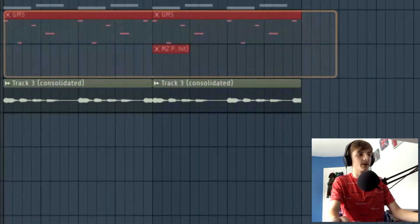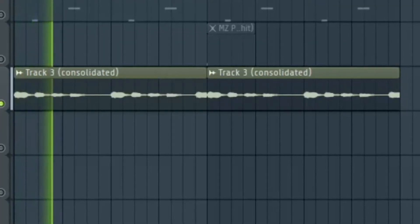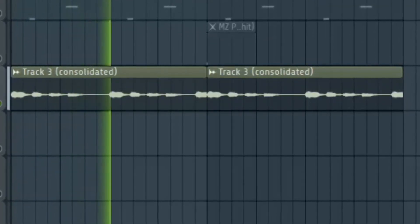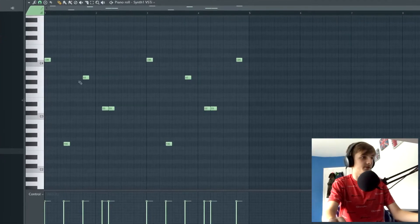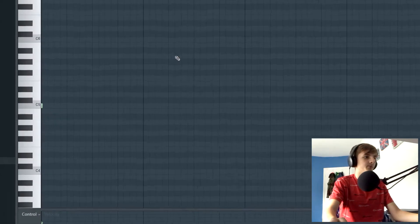Before we go on to the last two elements, we're going to look at Track 3 down here. This track has actually been taken from a snippet of Kanye West doing a freestyle on the exact same beat used for Young Thug. Here's how that melody sounds, and here's how it looks in MIDI form.